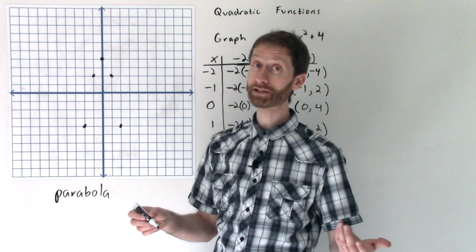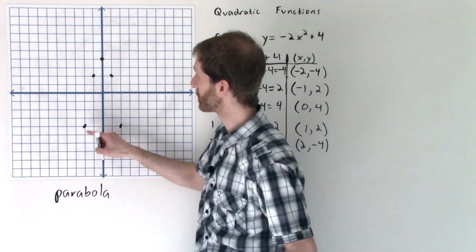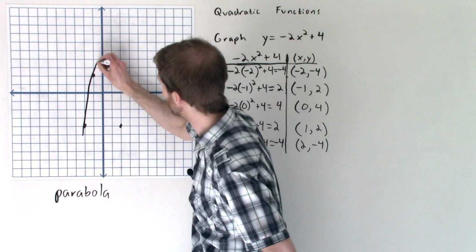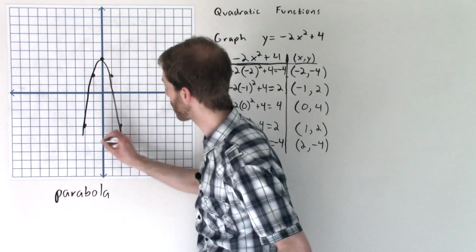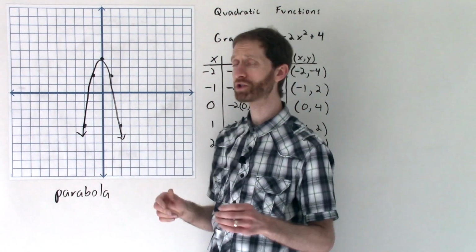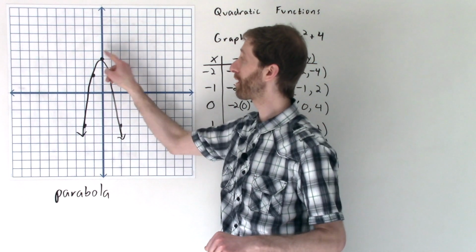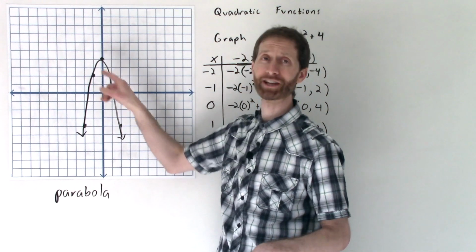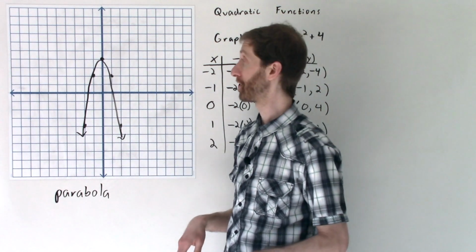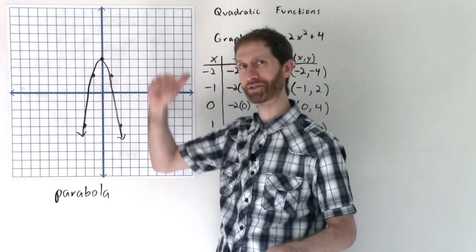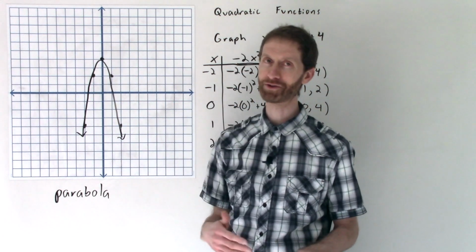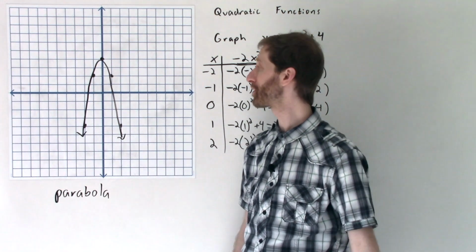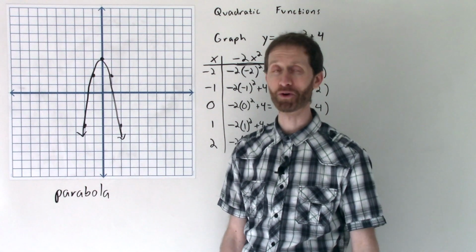And now all that is left to do is connect those points to symbolize that there's many points in between them going up and then down. So we come up pretty steep and then come down like that. Beautiful, and it is a parabola, a U-shaped curve. Notice that highest point we have right there, you'll learn down the road in a later math class, or later in this math class, is called a vertex. Very cool, and it's considered a maximum because it's the highest point. Notice the symmetry, notice the beauty of that parabola. Go rock some graphing of parabolas. You can do it. No matter what the parabola is, you can rock and roll with these problems.